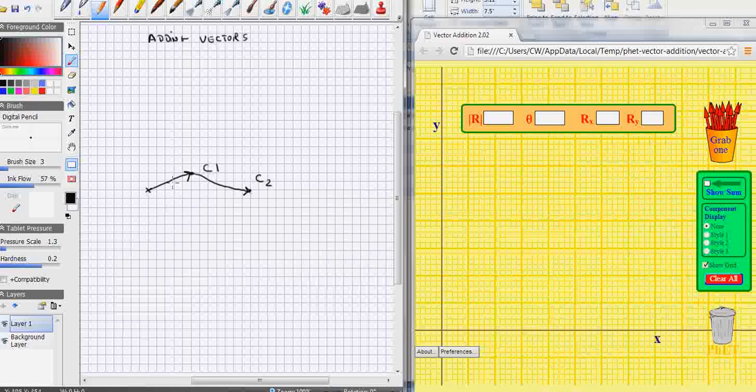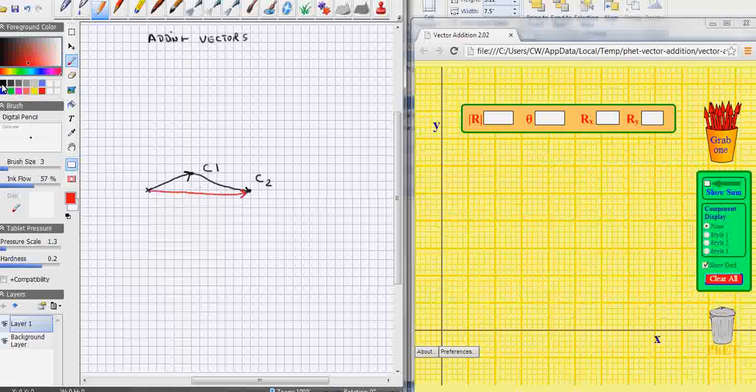And so these two vectors, we can say that I could have given you the information to get to cabin 2 by giving you this red vector I'm about to draw that goes from here to there, like that. And this vector right here is the addition of C1 and C2.